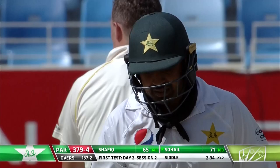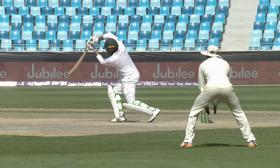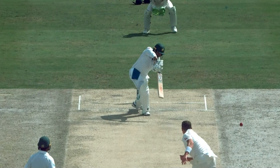Just slightly over-pitched from Peter Siddle — haven't seen a lot of those deliveries from him today. This occasion he changes the angle, goes around the wicket, slightly over-pitched, but that is a cracking shot. The timing is just superb, placement even better. Classic staggered slip position. You've got to admire this cover drive — lovely piece of timing, great follow-through, very good balance. Ticked so many boxes when you drill that one.